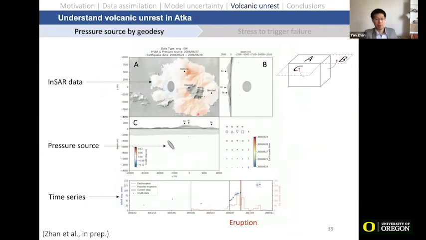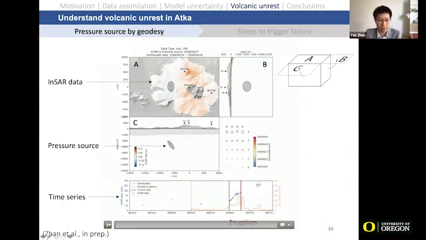So very similar to the Lagrange-Damali application, we use the InSAR data to constrain the pressure source. So here is a movie. I can show you here. You can see that as the InSAR data come in, the pressure source is evolving to fit those InSAR data. And here is a 3D view. You can see here it's an open box for a 3D block. This also shows the current time during the evolution. We can see that before the eruption, the earthquake swarm is increasing.